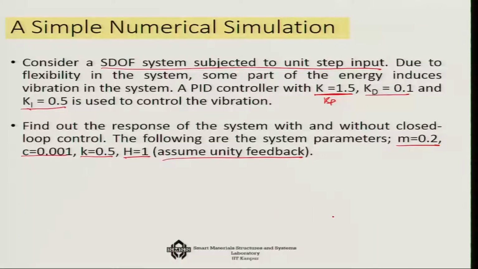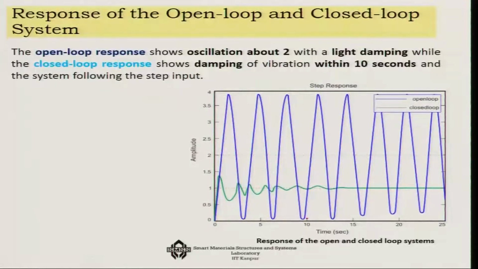With this system, if I apply this particular controller, then what is going to happen? You will see that in the open loop there is a huge amplitude, whereas the step signal is what it is supposed to follow in the closed loop system. Once I close it, you can see that within an oscillation of about 2 cycles, within something like 10 seconds, you have already started to follow the unit step signal. So, that is the beauty of the application of active vibration control. This is where we are going to close today.